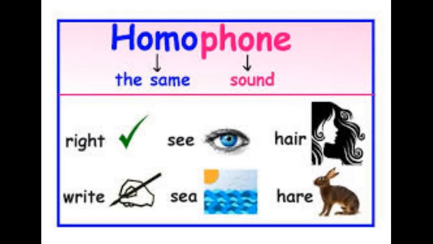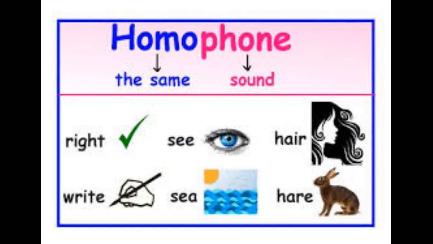In second, you have two words, that is sea and see. Again, they have same sound, but they have different meaning and different spelling. First spelling is S-E-E, see. देखना, to see. I want to see Taj Mahal. And another is S-E-A, sea. A sea has many water animals. Sea.